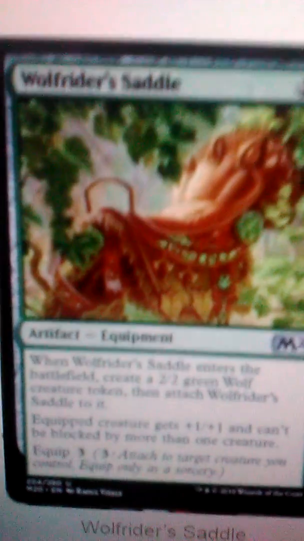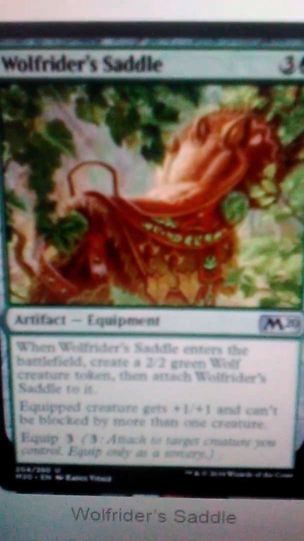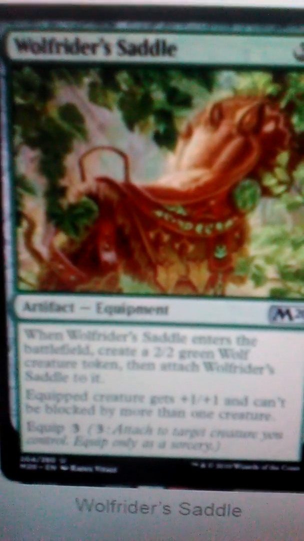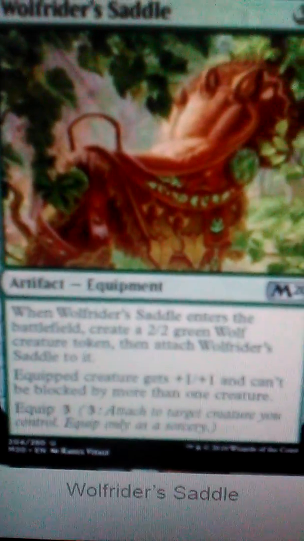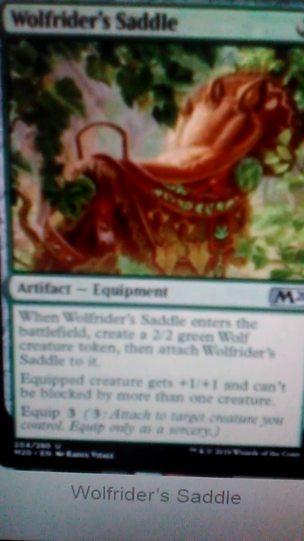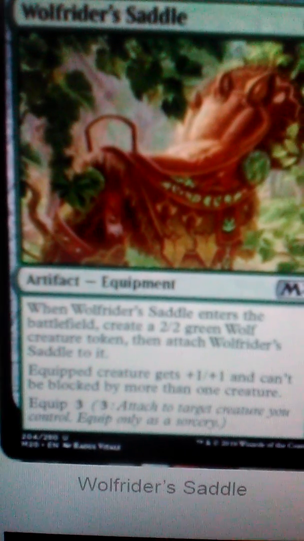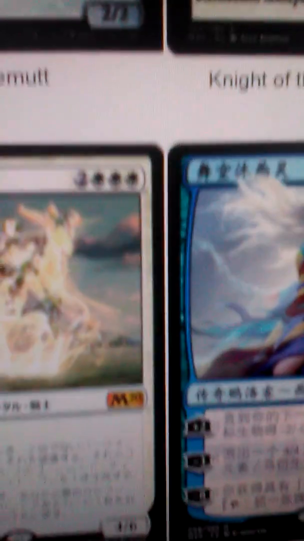Then we have Wolf Rider's Saddle for 3 generic and a green. We have an artifact equipment that says when Wolf Rider's Saddle enters the battlefield, create a 2/2 green Wolf creature token, then attach Wolf Rider's Saddle to it. Equipped creature gets +1/+1 and can't be blocked by more than 1 creature. And it's equip 3.